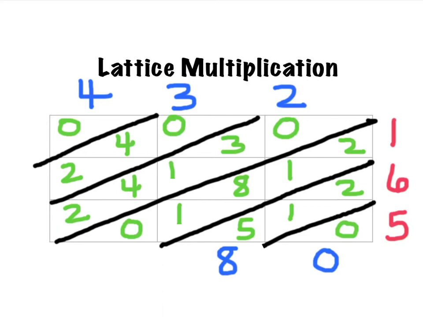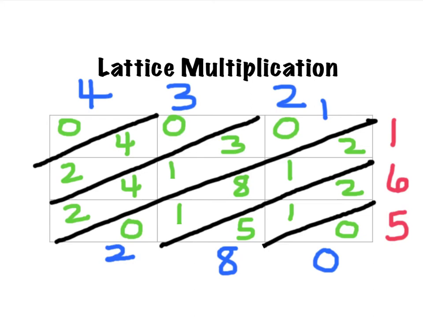We move to our next diagonal, and we see 2 plus 1 is 3, plus 8, 11, plus 1 more is 12. Now, just as in the standard algorithm of multiplication, you cannot have 2 digits in one place value. So we put our 2 here and we regroup and carry our 1 to the next place value. And then we are ready to add up this column. 1 plus 3 is 4, plus 1 is 5, plus 4 is 9, plus 2 is 11.